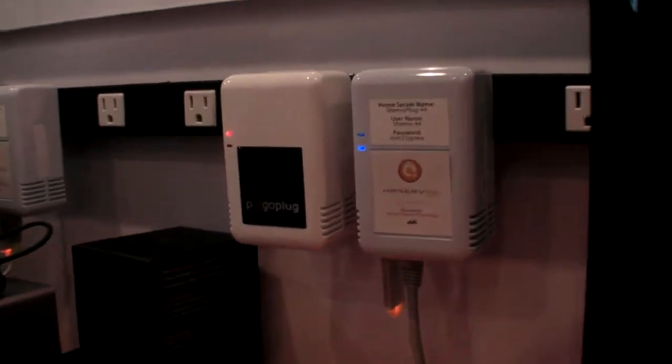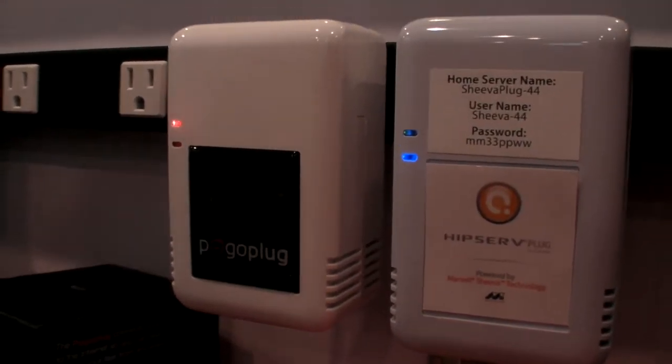What we are doing in this plug computer is — think of it as a very small computer which is always on. You can always have a big PC at home, but this one is to have your content available, because it's always on and low power, no screen. You can program it remotely from your other PC. Because it's always on, you can have your hard disk connected to it, and think of how much home automation you can do.